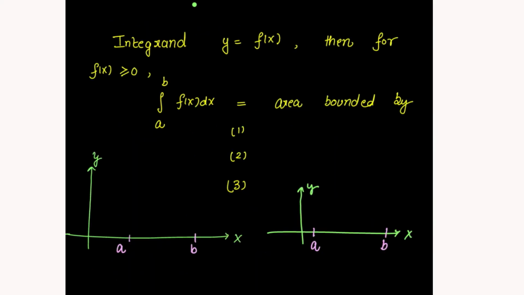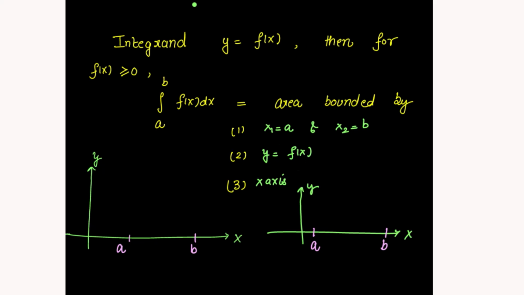Suppose I have this integrand y equal to f(x) for f(x) greater than or equal to 0. Then this definite integral from a to b of f(x) dx is numerically equal to the area bounded by the curves. Suppose the curves are x1 equal to a and x2 equal to b, then y equal to f(x), and then the x-axis.